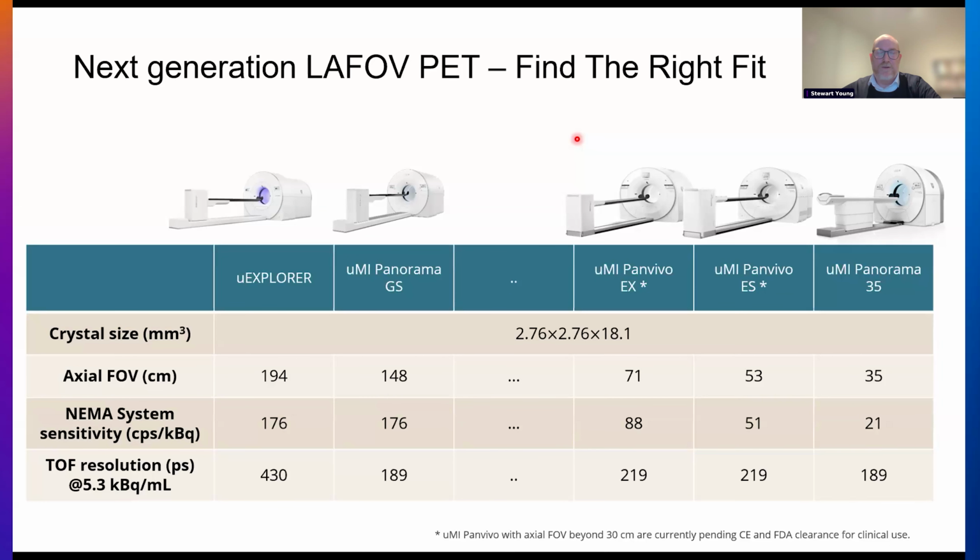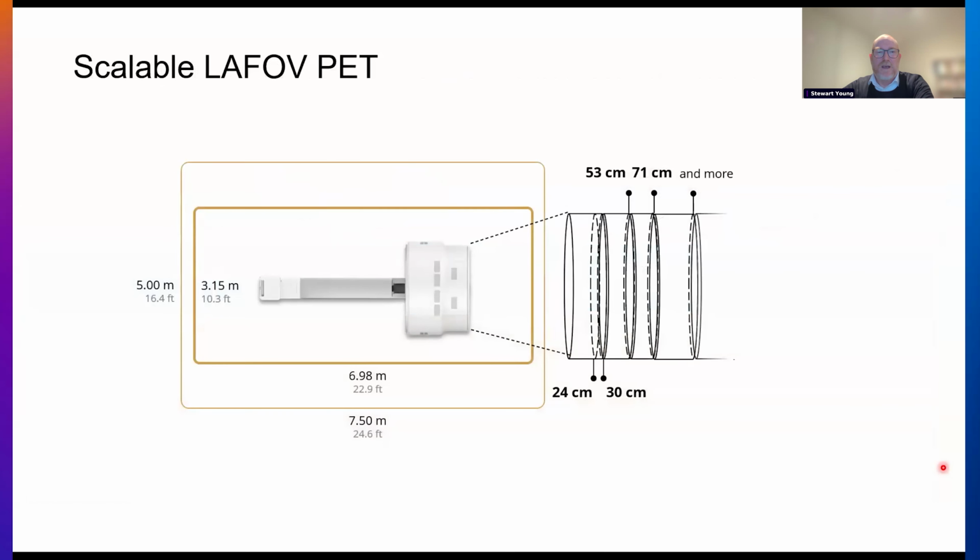So finding the sweet spot in the middle of this spectrum of axial field of view length, not everyone's going to make the same choices. So finding the right fit is the title of this slide. And I think that's the next stage, is to explore this space of possibilities, not only in all of the parameters of what you can change in terms of dose and noise, but also in terms of the length of the system. So let's see what happens in the future in this space of long axis or medium axis or short axis field of view PET imaging.